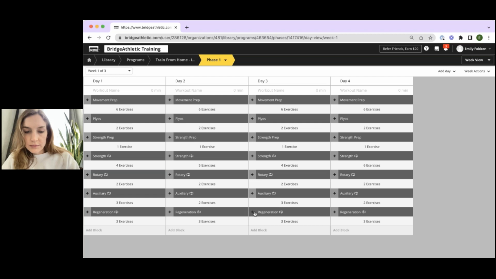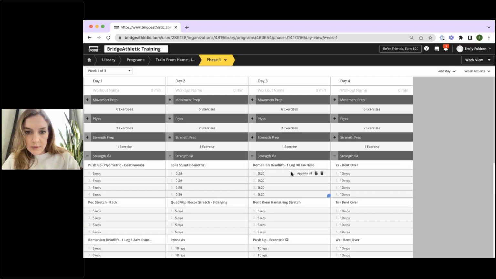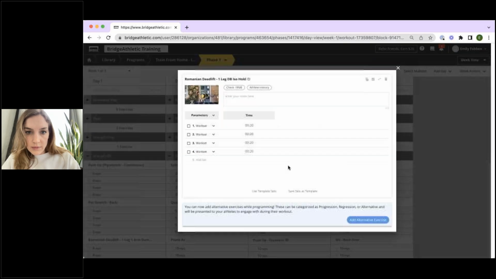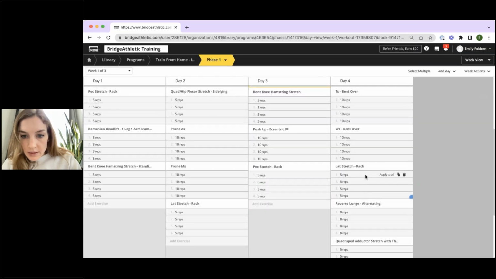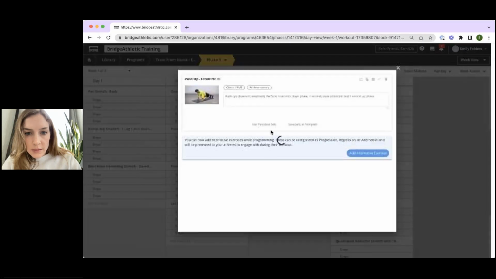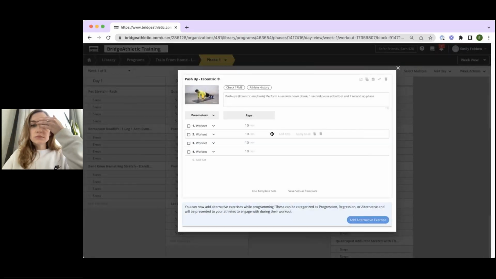Maybe we can show the estimate weight while we're in here. If you go into another, maybe Romanian deadlift, and then, oh, we can't do it because we don't have a team assigned to an athlete. If you have a program assigned, in that same pop-up up here, there's another box often next to athlete history, and it will show estimate weight.